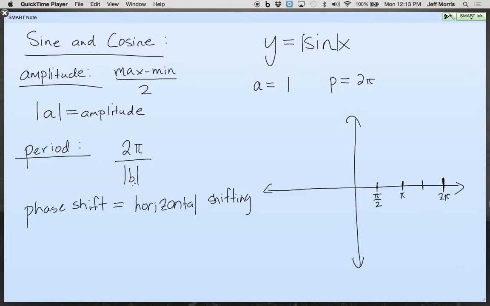Now, here's how you know what this is. I know most of you already know what it is, but in a minute you're not going to know, because the period's going to be like pi over 12, and when the period's pi over 12, you're not going to know what these marks are. I'm going to know what they are, but you're going to have to figure it out.